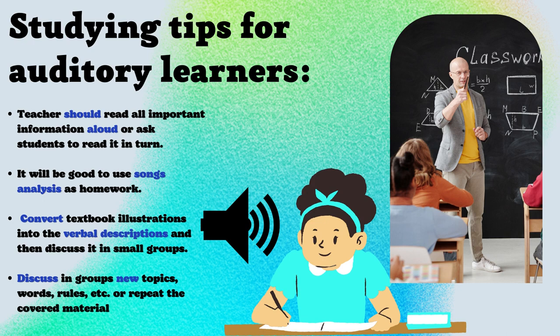Also, for students with an auditory predisposition, it will be good to use song analysis as their homework. It is a good idea to offer auditory students to examine illustrations in textbooks and convert them into verbal descriptions, and then discuss them in small groups. And finally, it would be really nice if students had more opportunities to discuss new topics, words, rules, etc., or repeat the covered material.